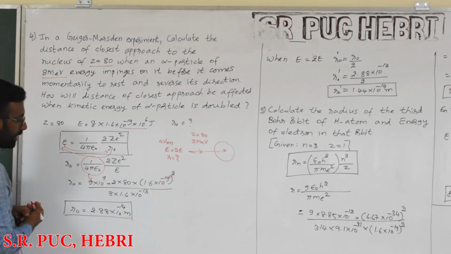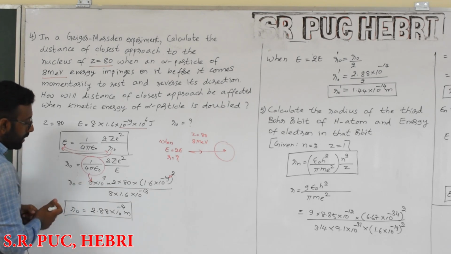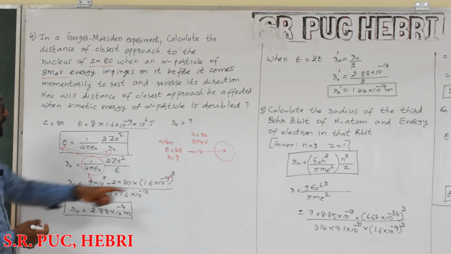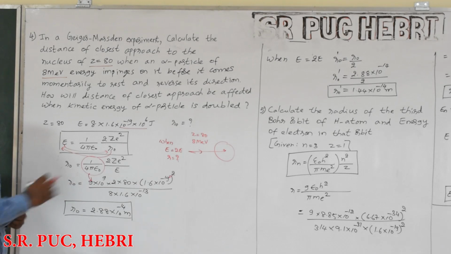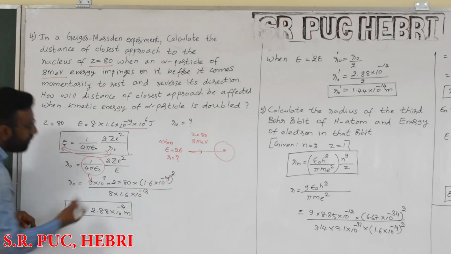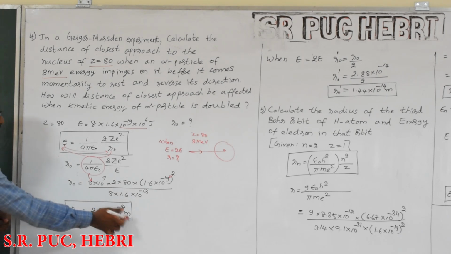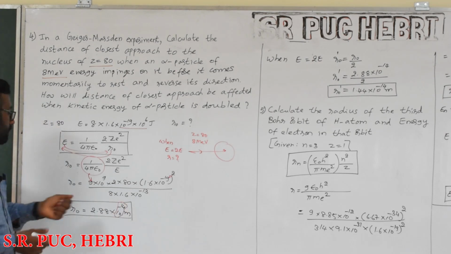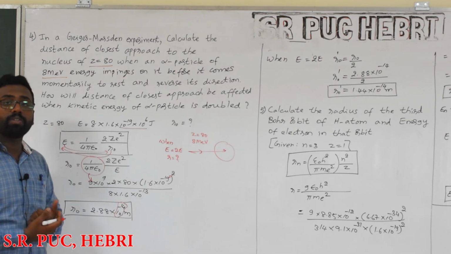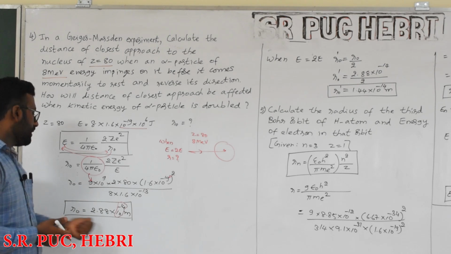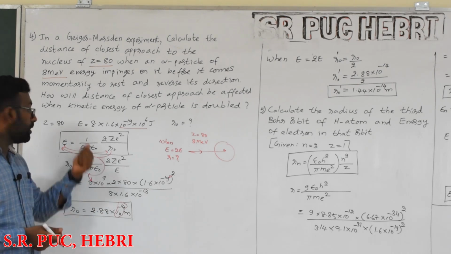You will get 10 to the power minus 38, then 10 to the power 9 over here, and then in the denominator it becomes 10 to the power minus 13. So you have to deal with the powers. The powers will simply get added up. Now what are you going to get? You will get the value 2.88 into 10 to the power minus 14 meter. Look at this value. This is the same thing we told in the discussion of alpha particle scattering. This is the value of the radius you are going to get. So try to solve this problem.